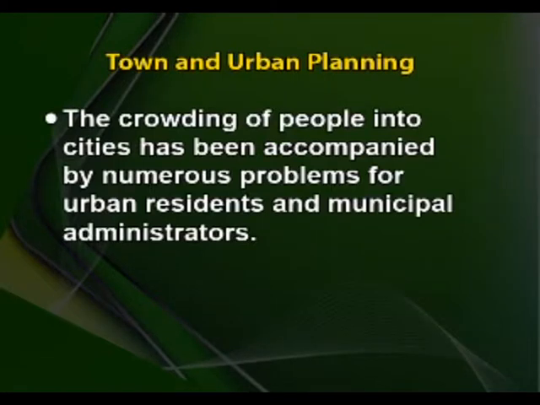The same thing is happening all over the world. A city called Chengdu in China has some of the fastest urbanization in the world. Every year 10 to 15 lakh people are added to the city. So people are moving to urban areas. The crowding of people into cities has been accompanied by numerous problems for urban residents and municipal administrators.